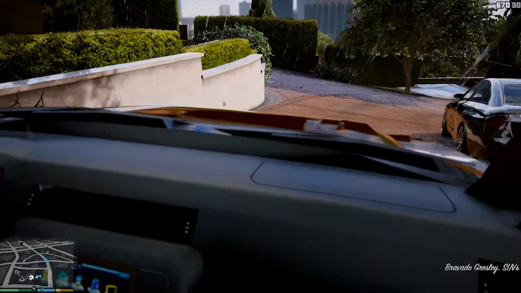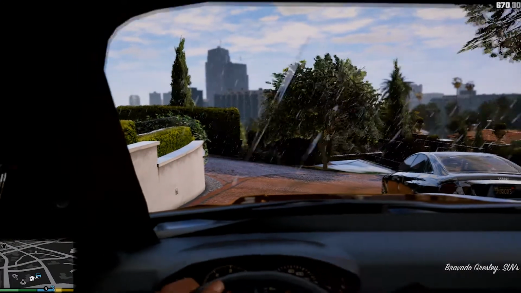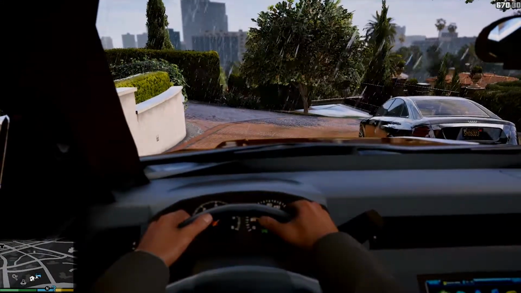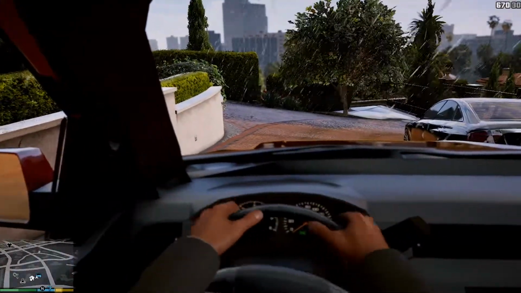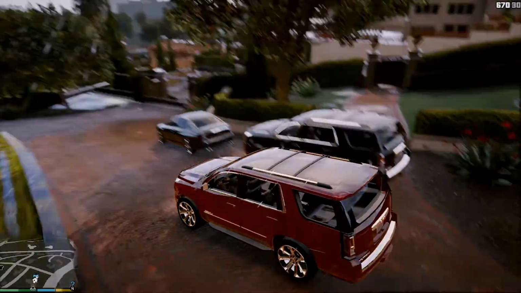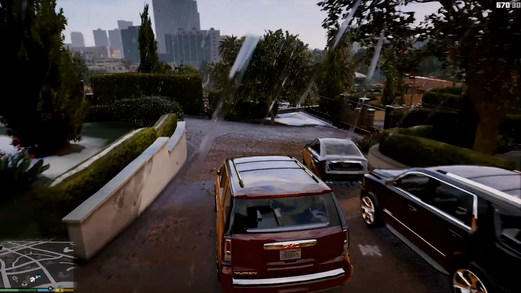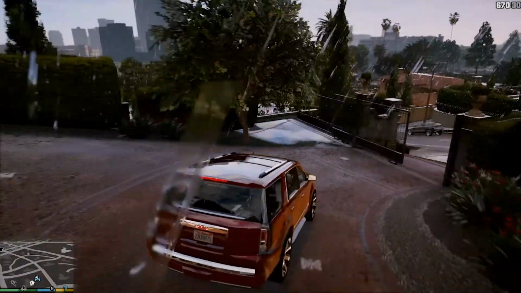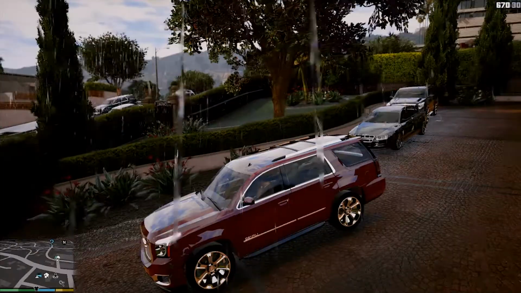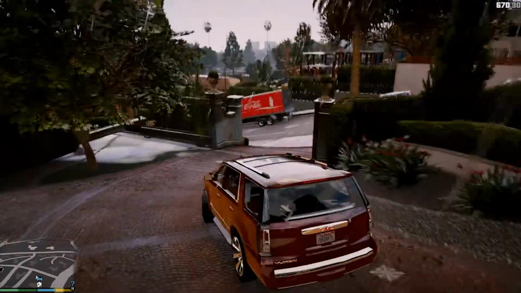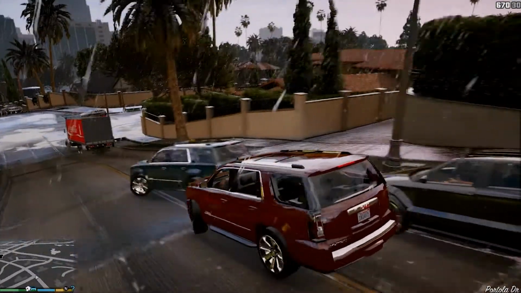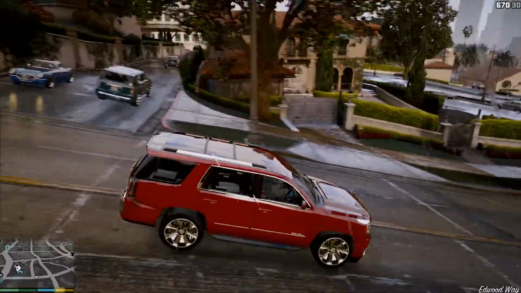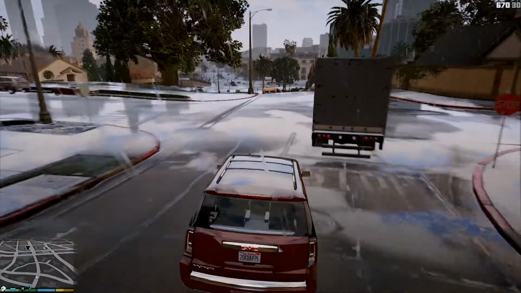Not sure what kind of differences there are in tuning. If there is even tuning for the add-on method vehicle, because if there weren't any modification files for the Gresley, then you can't modify anything in Los Santos Customs. But with add-on mods, normally there is a tuning file added in automatically, so you don't have to install anything.